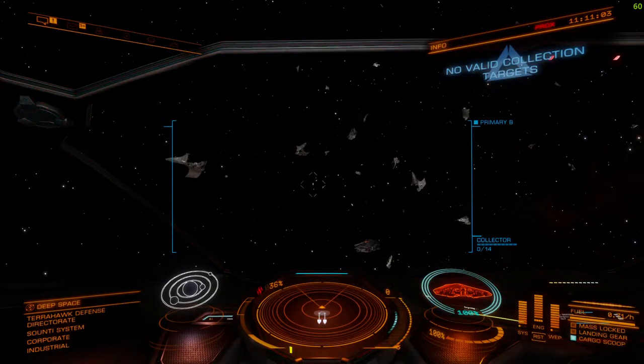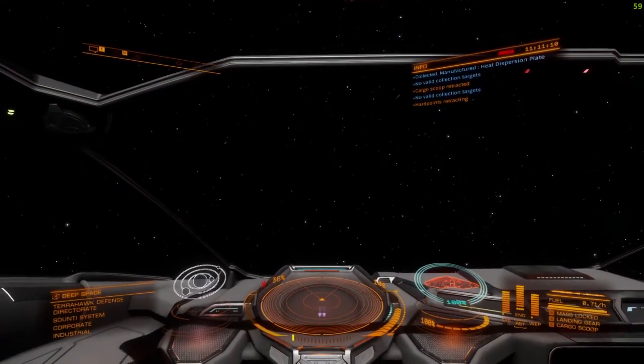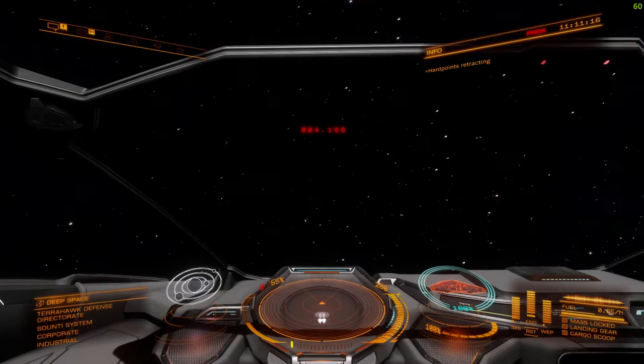That's it. So that is how to collect little manufactured mats. Now we're going to go and get some scan. We're going to go to the encoded emissions.